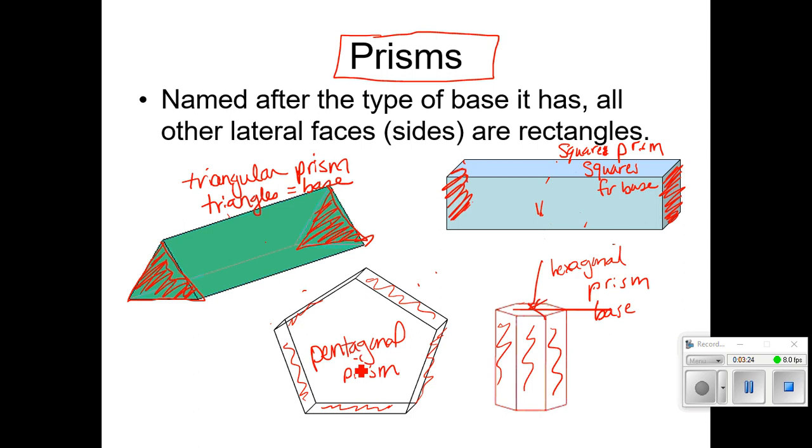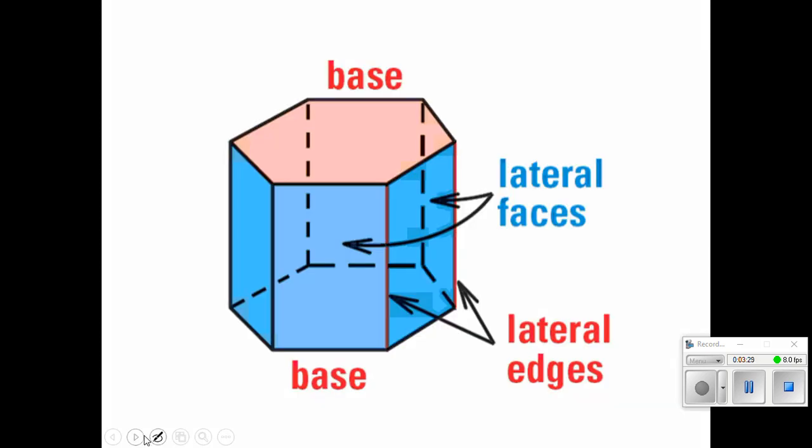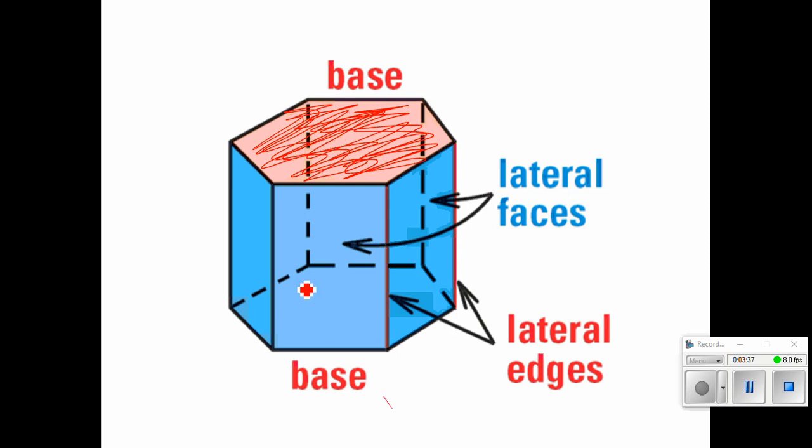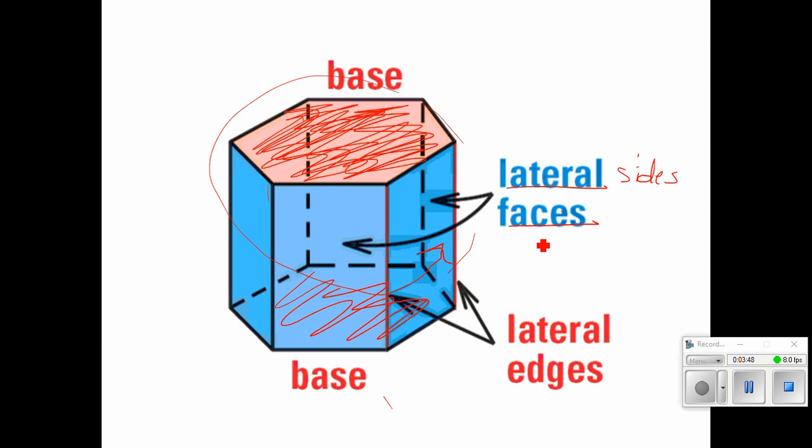Okay, the key to understanding what its name is helps us figure out how we're going to find the surface area and volume of it. So we have this idea that there's these bases that are not rectangles typically, unless it's a rectangular prism. And then around the outside, all the way around, these rectangles are sometimes called the lateral faces. Lateral just means sides. So the faces of the sides, or the side figures, those are the lateral pieces of the prism, okay?